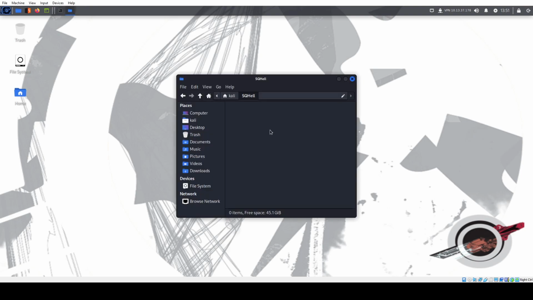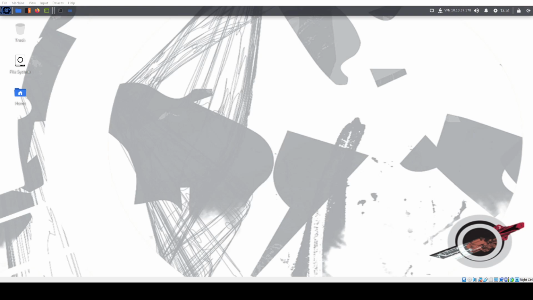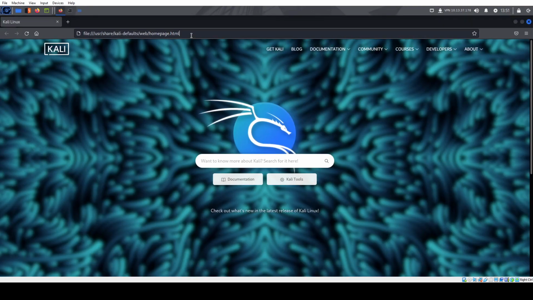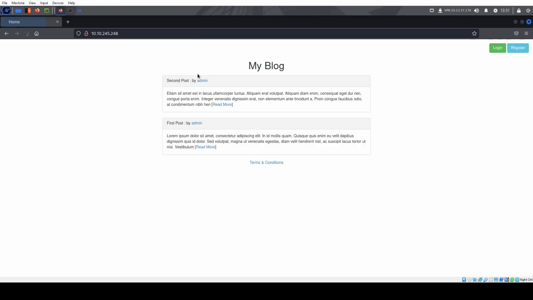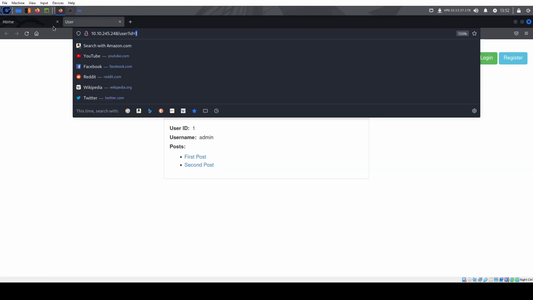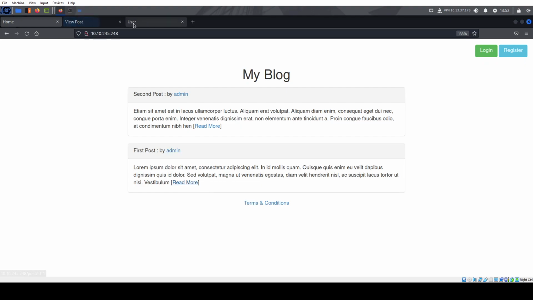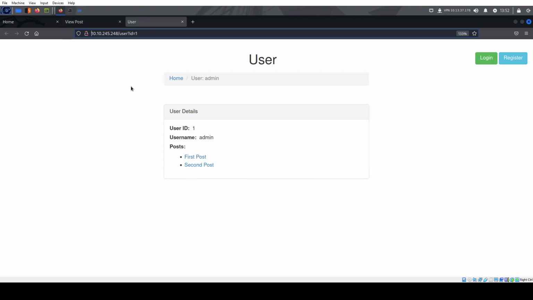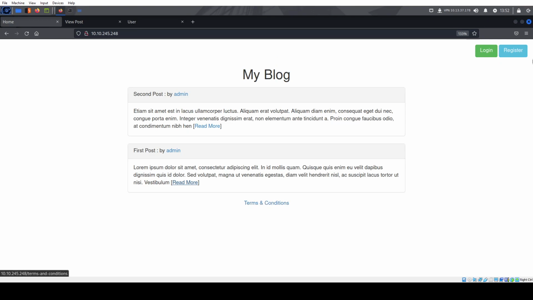So, first thing is we have a separate folder, and we just have to go to the site, and I'm going to go ahead and skip the Nmap scan because this room just focuses mainly on the website. So we have the site, this blog site, and we have posts, and just looking at it we can see the user page, post, right? All vulnerable parameters here. If you're familiar with SQL injection, this is usually where you start attacking. Terms and conditions page, login, and a register. So I'll take it in order.